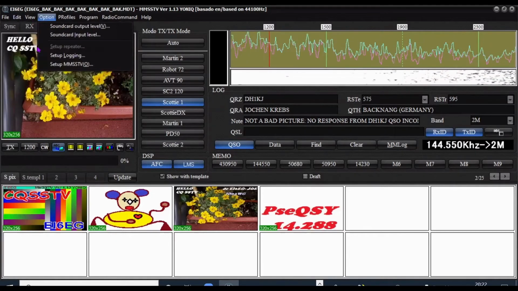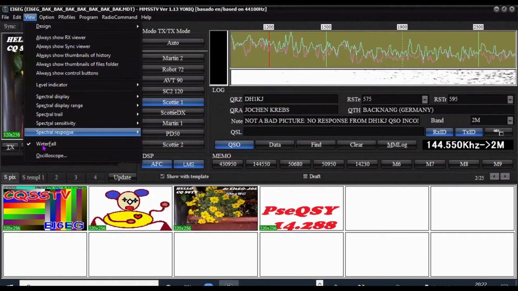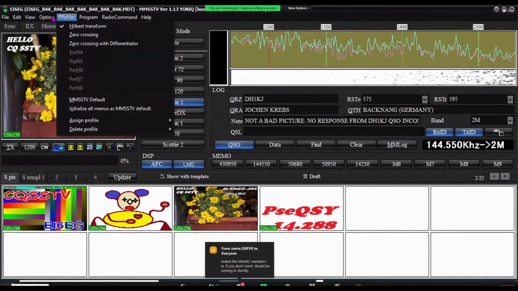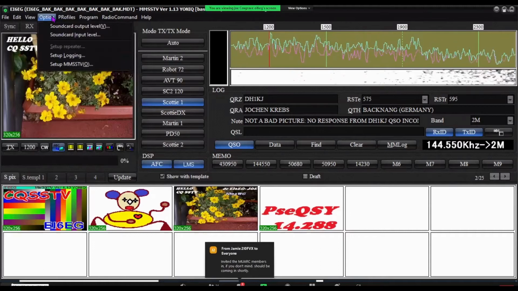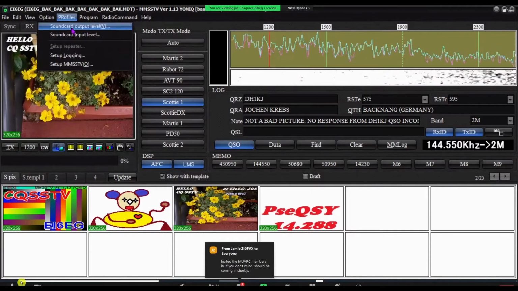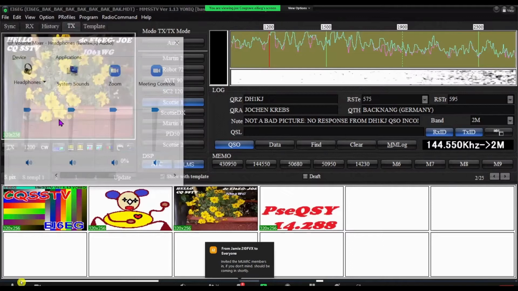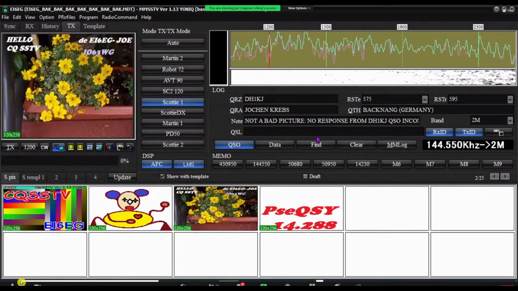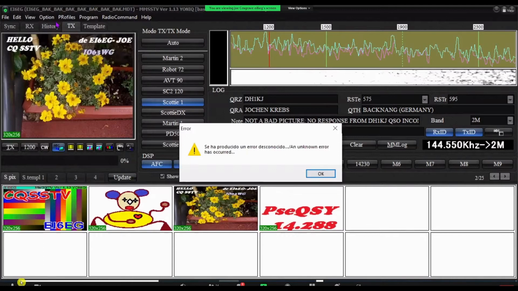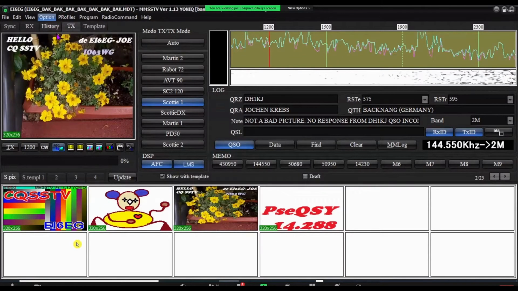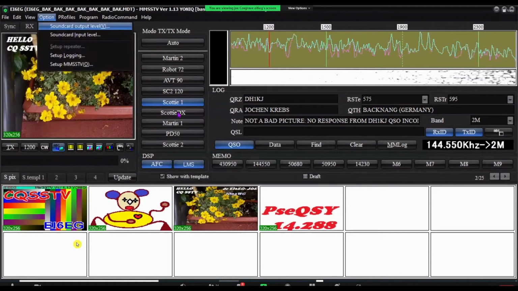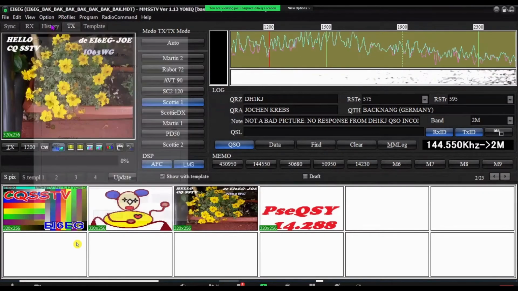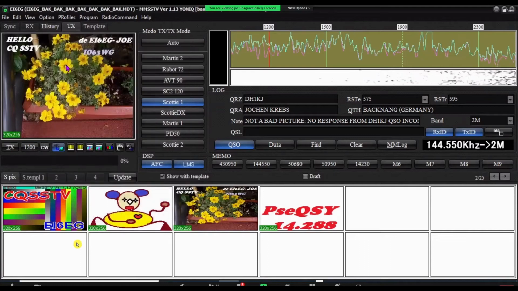View gives you the view of all the various different things. You have the waterfall up there, and the spectroscope is over here. The options is the most important one. In the options, you have the sound card input-output level, as you see it there with all the levels. You have the sound card input level, which is that one there, given the microphones. Okay, and you have the setup of the SSTV.